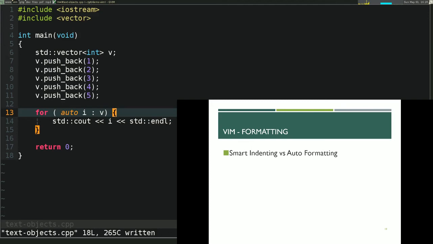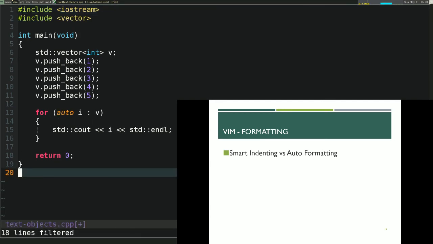Your entire file is filled with this mixed style, and you want Vim to do it for you. So this time, you go to the top of the file, you press gq and press capital G to go to the end of the file. So the key combination that I pressed was gg to go to the top of the file, gq to format it, and capital G to format it till the end of the file.